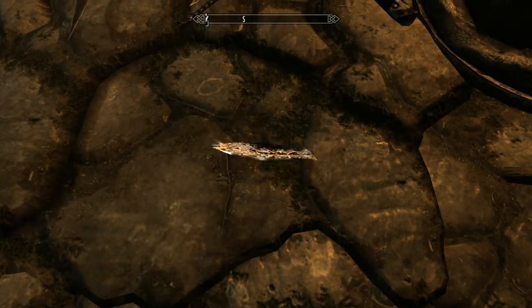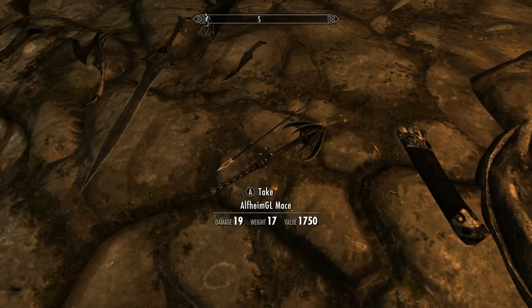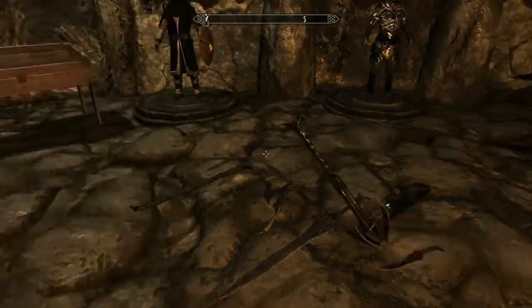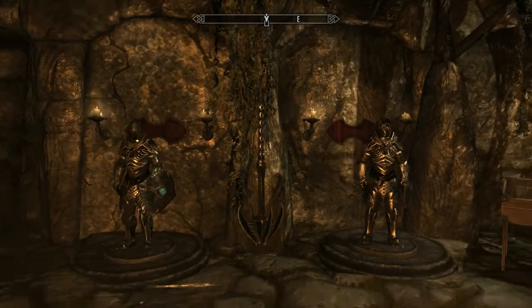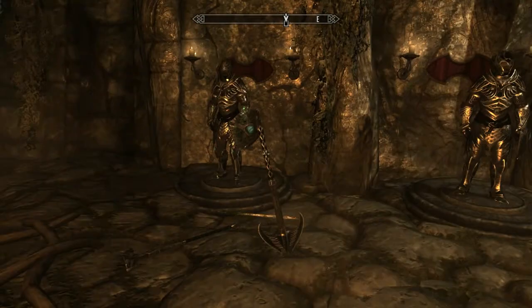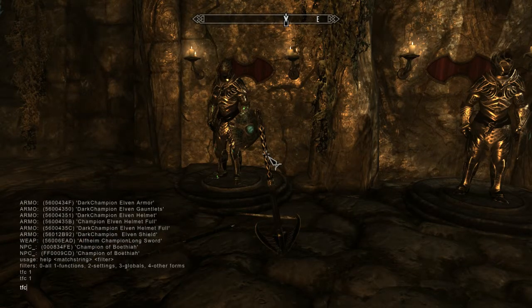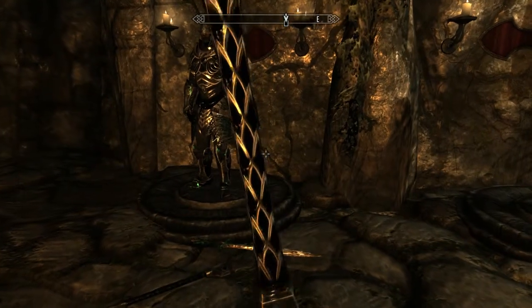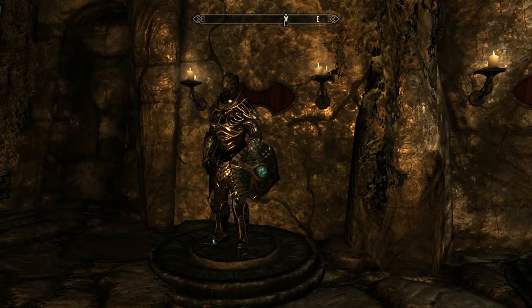We have the, that's not a weapon of any sort. The Alfheim GL War Mace. Retextured. Wow. This is a retextured elven warhammer. So, War Mace. I'm going to TFC for that as well. See how close we can get. Look at that. That's how close we're able to get to this.